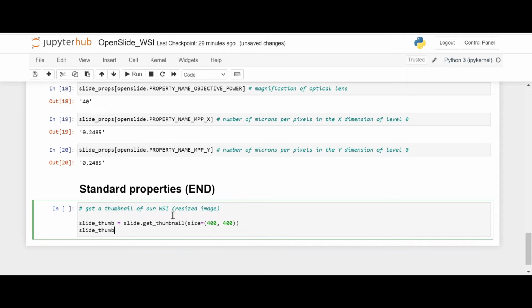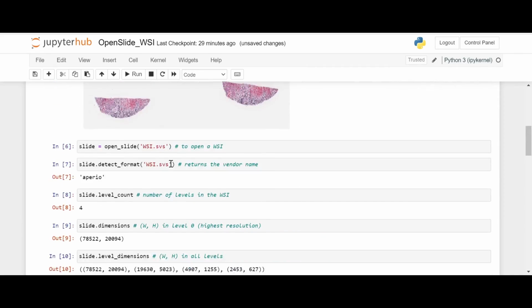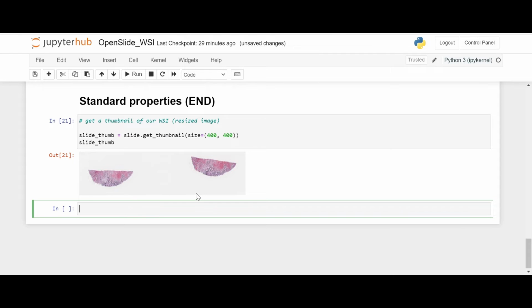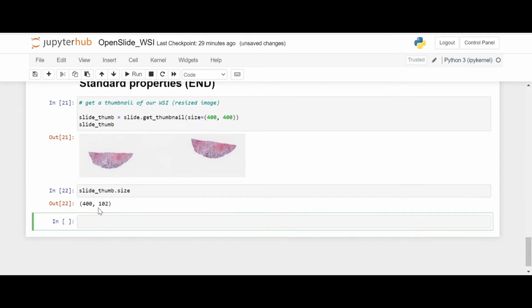Slide thumb. So it's the same image as this one but resized. So this should appear a little more blurry, but you can obviously check the size. It says 400 and 102.